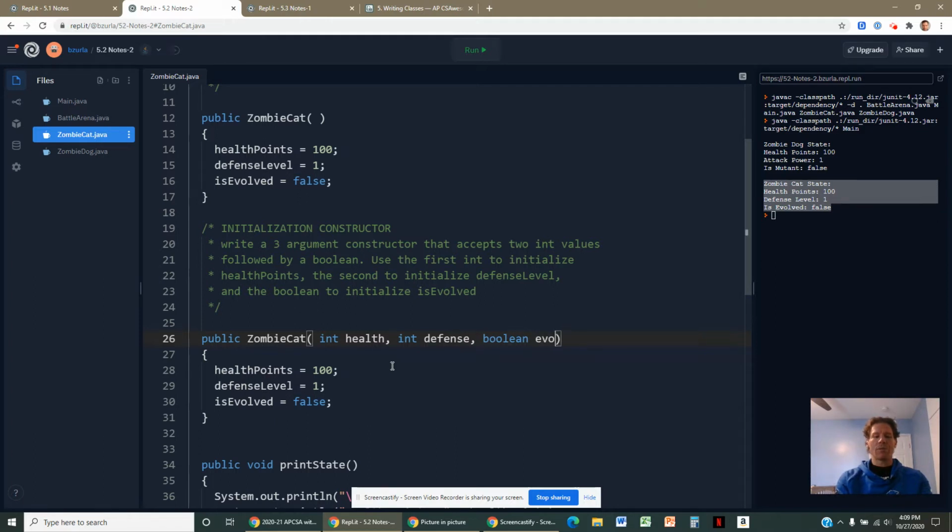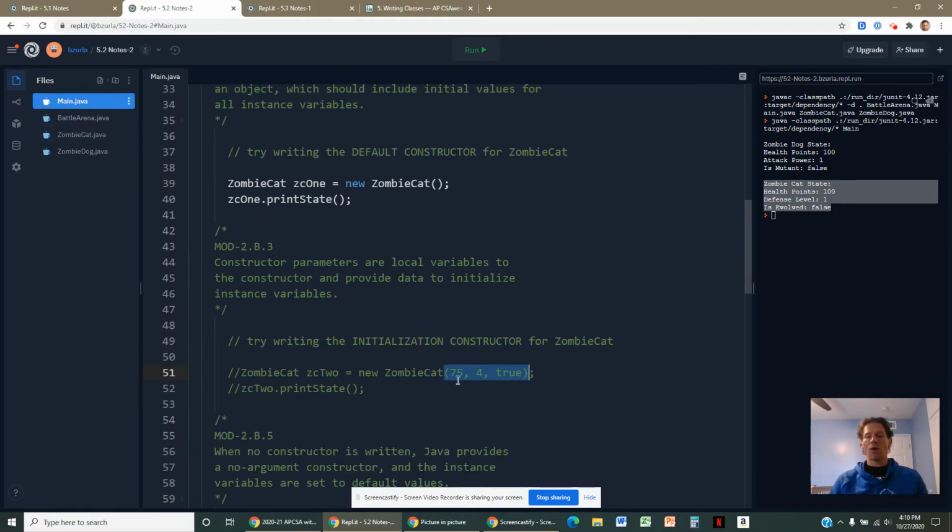All right. And now what I've done is I've said that when you're going to create a zombie cat, I'm going to temporarily declare, for the purpose of this constructor, 3 variables. Okay. The user is actually going to initialize those variables. So whoever makes the constructor call is going to provide the initial values.